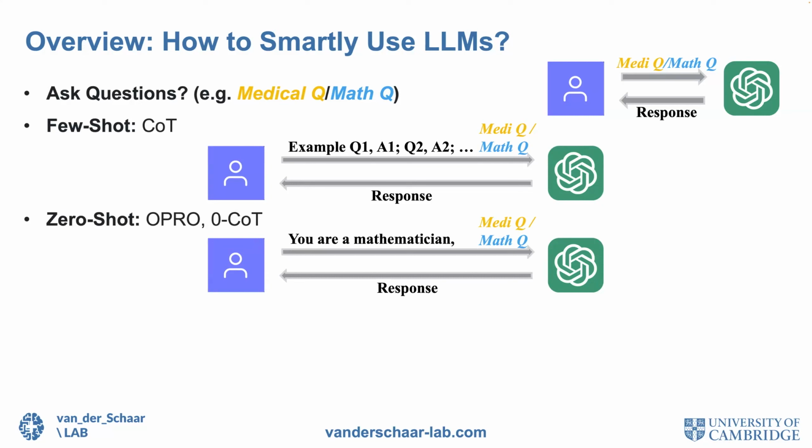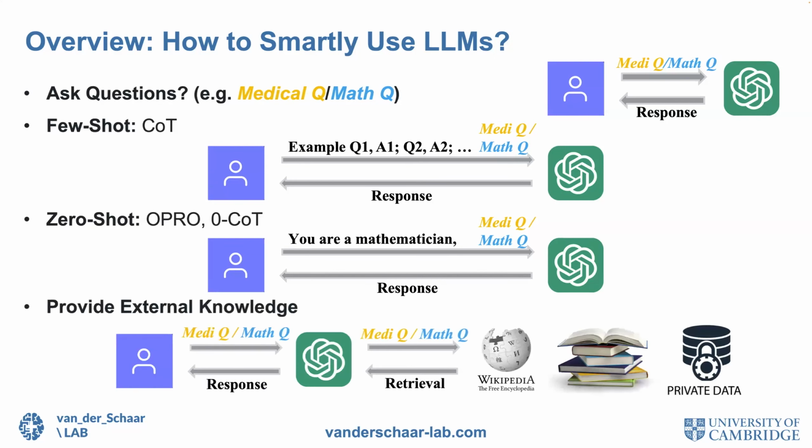Researchers have found there are many magical words that are quite useful for improving language models' reasoning ability in answering questions. Finally, providing the language models with some external knowledge or database is another way of enhancing their performance in solving problems. For instance, if language models have access to online knowledge, like Wikipedia or knowledge from textbooks, or some private database, the issue of hallucination of language models might be partially alleviated.